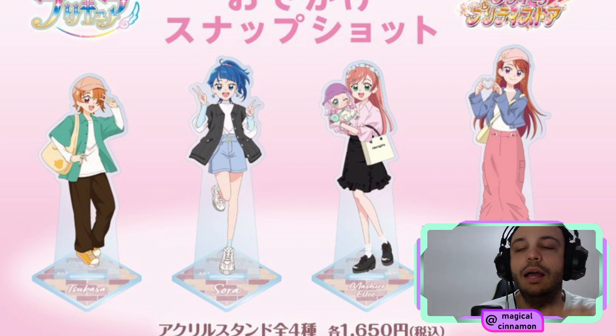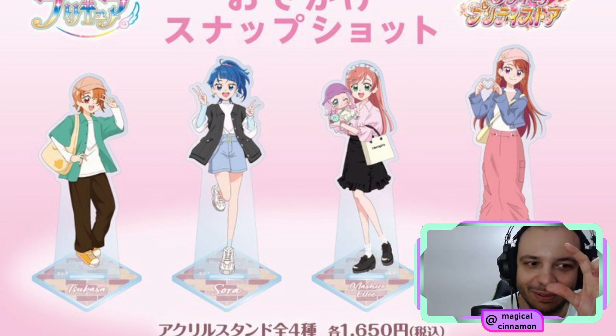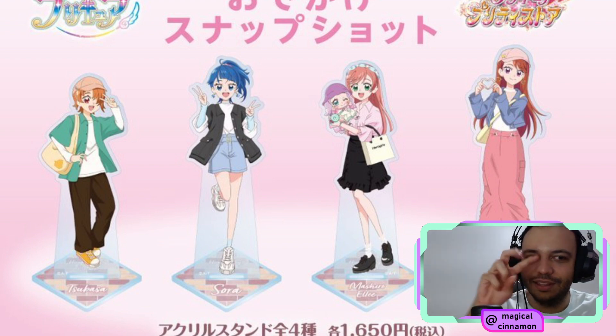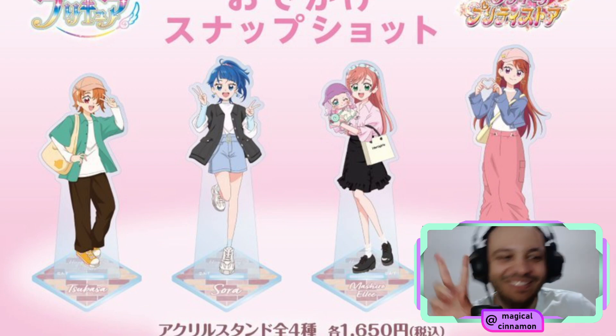If you are in Japan you'll be able to play and get a random item from that specific collection. For those of us who don't live in Japan, we have to get them secondhand and usually the price isn't that great, but we can still have those little babies in our collection if we're able to get them. Anyway, babies, this is it for now. I want to take this time to thank the members of the Magical Cinema channel — if you are a member, thank you very much for your support. And if you've watched until now, thank you so much for watching, and until next time, bye bye!